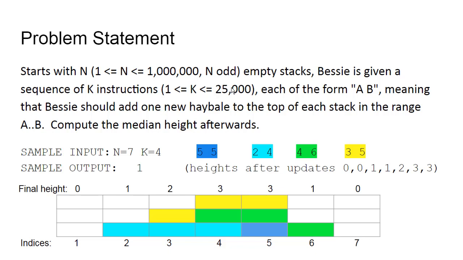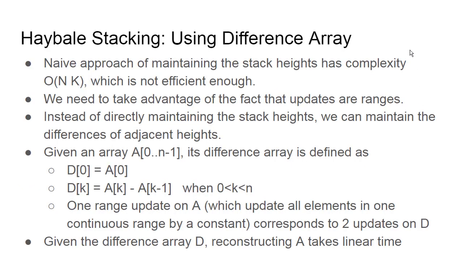So that's not going to be efficient enough. The question is, how do we make that efficient? We are doing a lot of updates, but the query only happens at the end. So in a sense, we don't need to recover the exact state until the very end. And also, every update is to a range. We are adding a number to a range of elements, not to a single element. These features mean that it can be solved using what's known as a difference array.